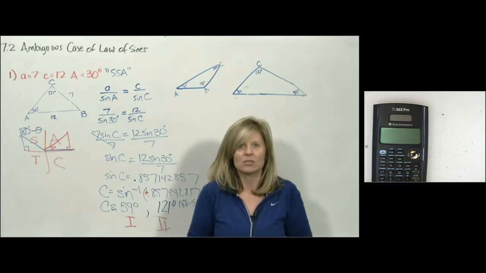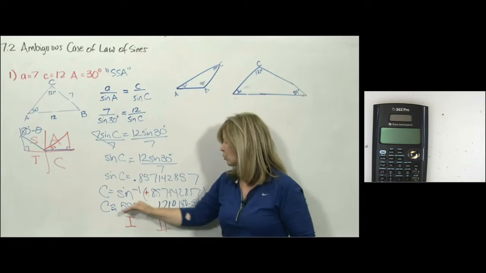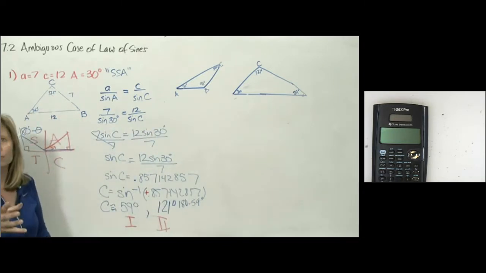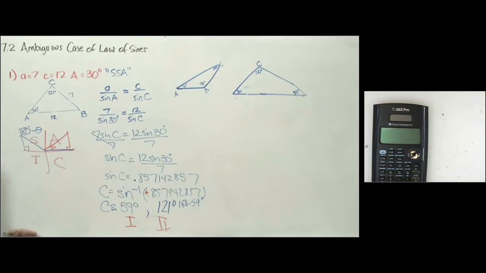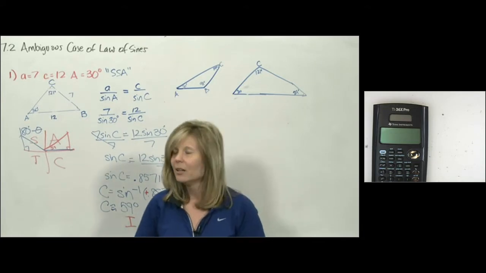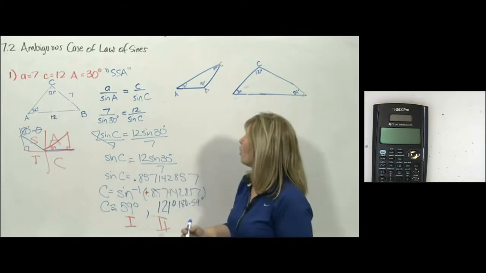Don't memorize the formulas in the book. They don't make any sense. How do you tell if both of these are the right answers? Put them in the original triangle and see if it works. Okay? Now, here's the problem. The directions on this say, solve the triangle. Well, you're not done. Solve means to find all the missing parts.